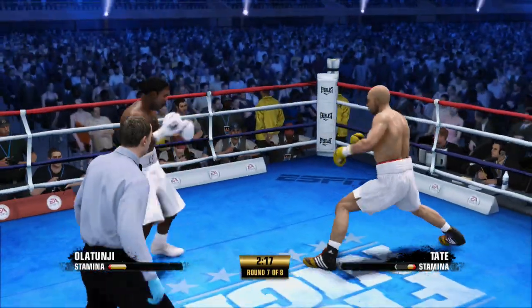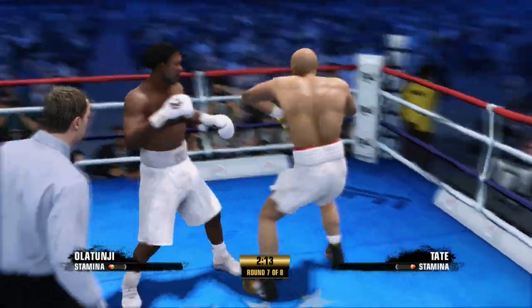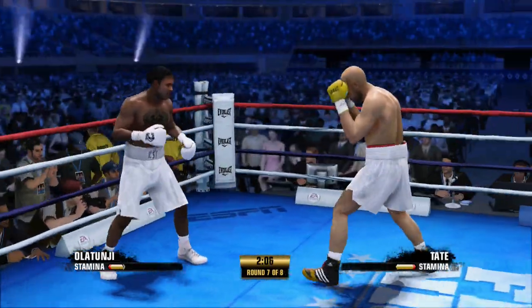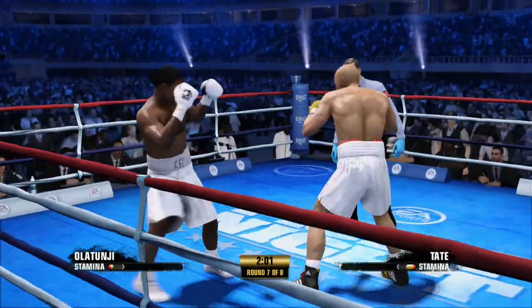There's a moment here as you see the step back counter punch where you realize this is the sweet science, not just some raw savagery swinging out there. Look at the little subtleties here, Joe. What he does is he forces them into a position to stop the punch. And then when he stops, steps back, makes a miss, and comes right back.